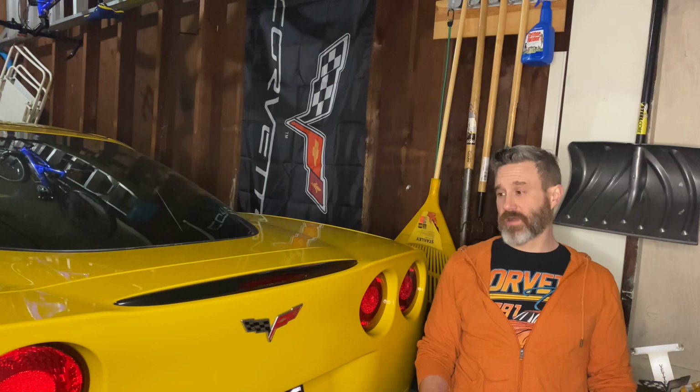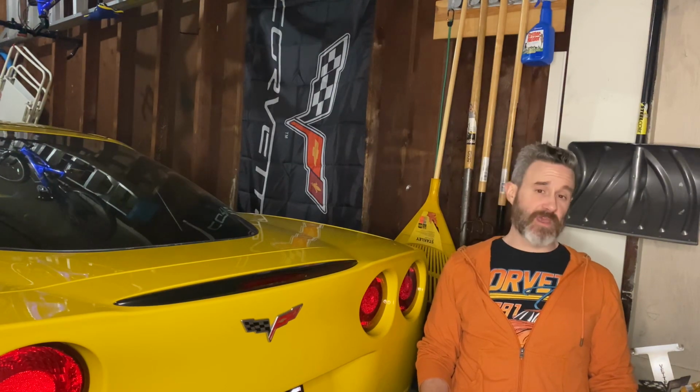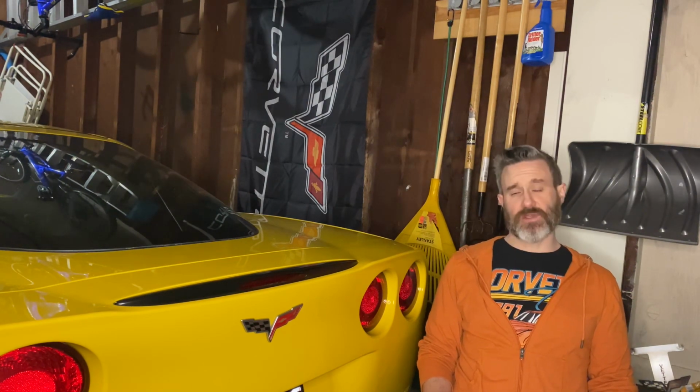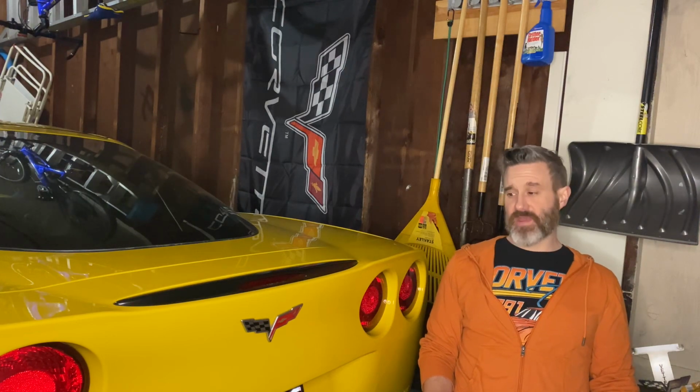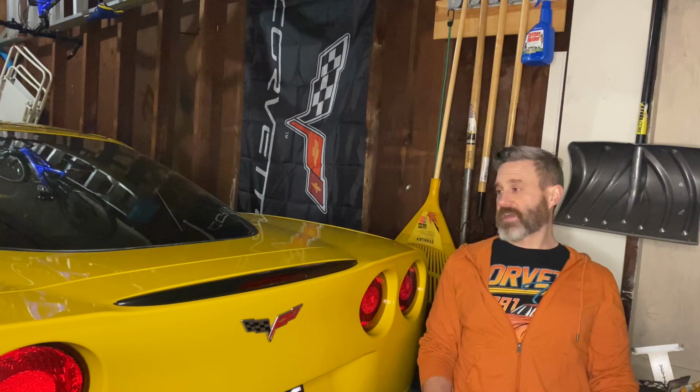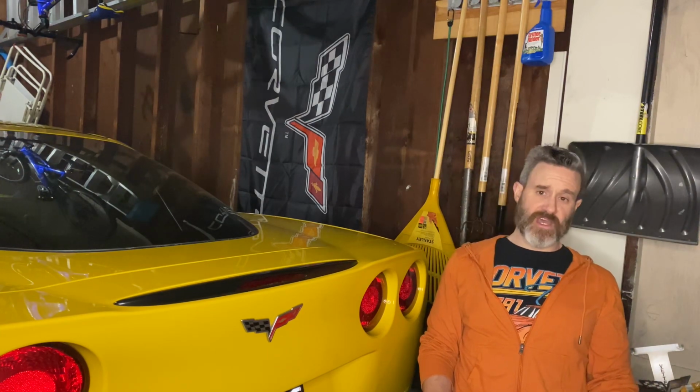It could be considered modifications and upgrades. These Corvettes have awesome aftermarket support, with a lot of parts available. They're great cars, and you can make a lot of power with them. Sometimes when people modify them, though, it takes away from their reliability, and they may do things that aren't aesthetically your taste. You could buy a car that has a giant wing on the back that you don't like, or black wheels, or the windows are too dark, or the top's the wrong color.